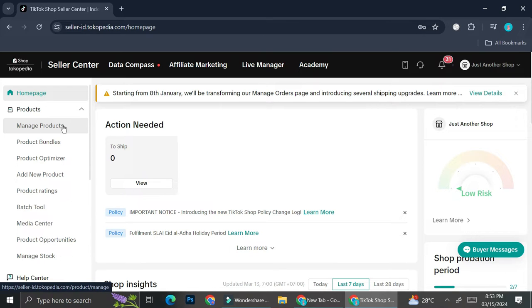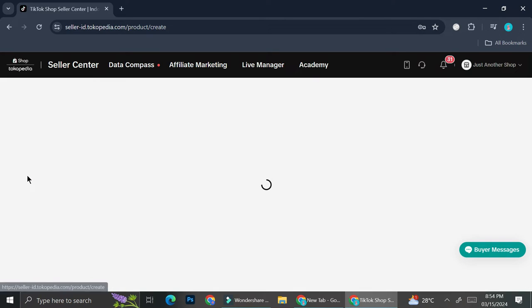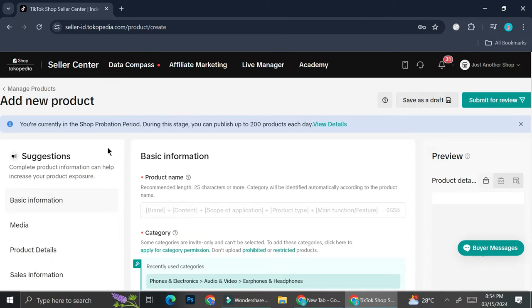So usually people will take products from other shops and put them into their shop. So it's sort of like a reseller kind of thing. But if you would like to also sell your own stuff, all you have to do is go to this product option right here, and then you are going to click on add new product. And we're going to go through all of this one by one.